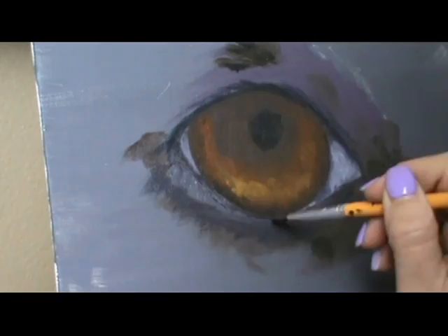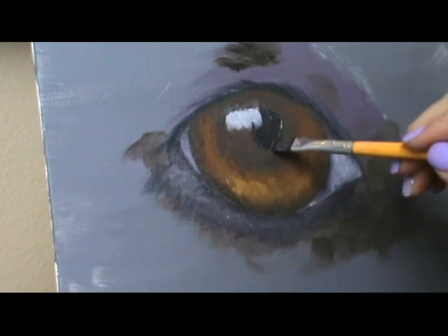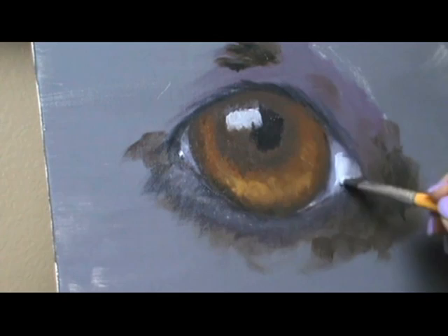Something I want to say about the reflection in a creature's eyes: I used to paint them with just titanium white, but I noticed the reflection in an animal's or human's eye is never pure white — it's actually a reflection of the sky. So I use a mixture of titanium white and cerulean blue, laying in a light blue background for the reflection, then going back in with an even lighter blue to give it a more realistic quality.